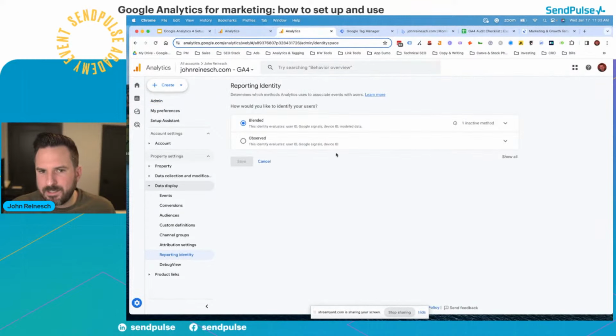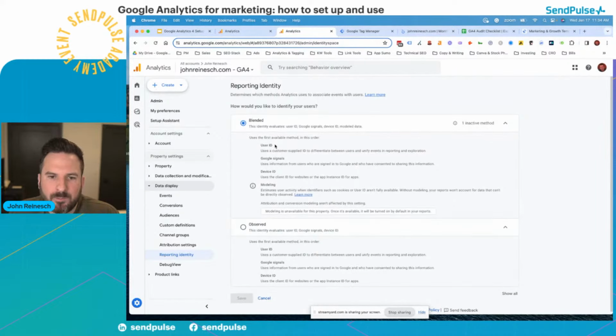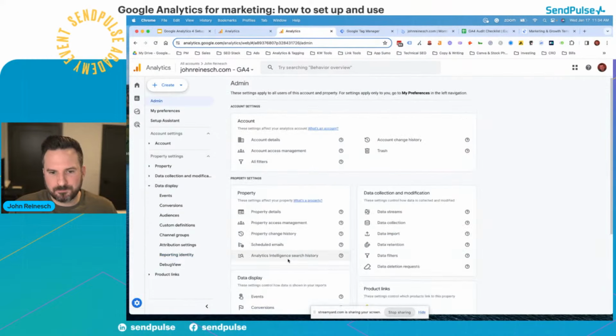Report identity we did look at. This is where you can configure how the data for your reports are calculated. So by default, if you enable Google Signals, you're going to get this blended model. And you could click learn more to learn more about this, but Google is basically showing they're using all of these 4 factors to impact your reports. Again, a lot of times I see Google Signals cause thresholding issues where you actually can't see some of your data. So again, if that happens, you just need to switch this.